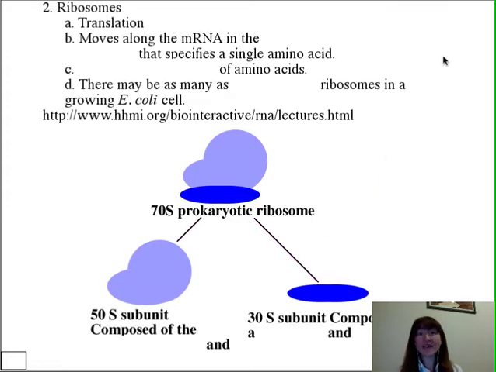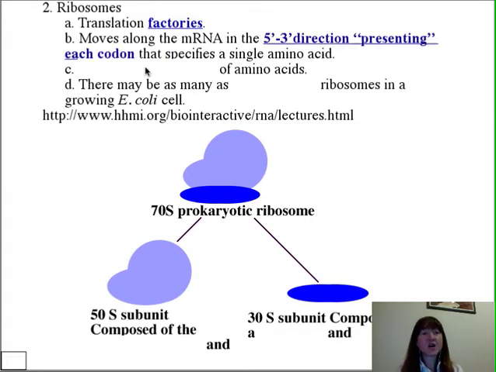Before we begin with the initiation phase of translation, I want to make sure that we properly introduce all of the players in the process. Ribosomes are arguably the most important player because they are the factories of synthesis. They are what is synthesizing the peptide bonds. So a ribosome moves along an mRNA, reading the codons one at a time and matching each codon with the correct amino acid. So the ribosome moves along, presenting the codons and allowing for the synthesis of the peptide bonds that form between the amino acids.